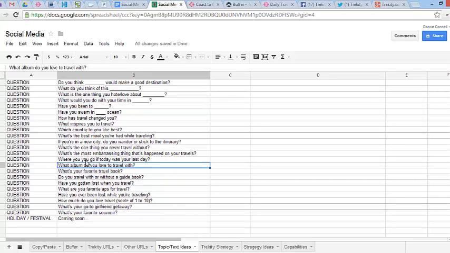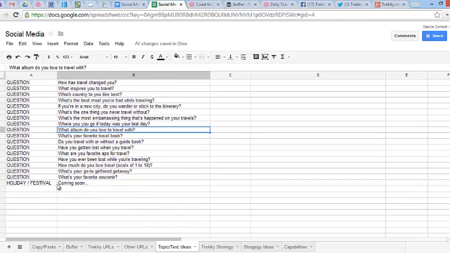And so if you're using these items, make sure you kind of jump around so you're not posting the same question every day. Also, Ceci, our intern, is going to be working on adding a list of holidays and festivals around the world, along with the dates, so we can post more current information about different holidays that are coming up, and to help spread that with our readers.